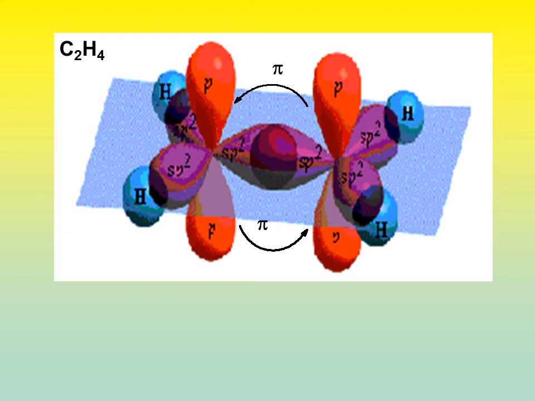In this next slide, we see what is happening in the formation of the different bonds. Firstly, we see 4 hydrogen atoms using their 1s orbital to overlap with the sp2 orbitals of the carbon. One of the sp2 orbitals of each carbon is then overlapping to form a head-on overlap, which forms the sigma bond. The two singly occupied p orbitals can then overlap side-to-side to form the pi bond.